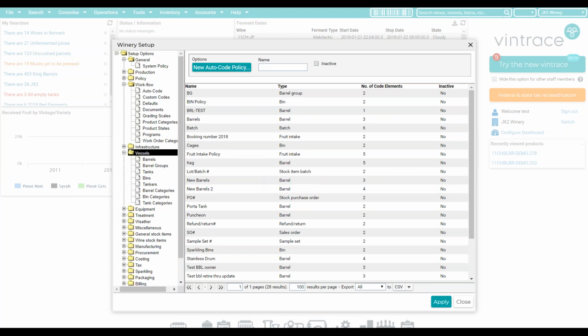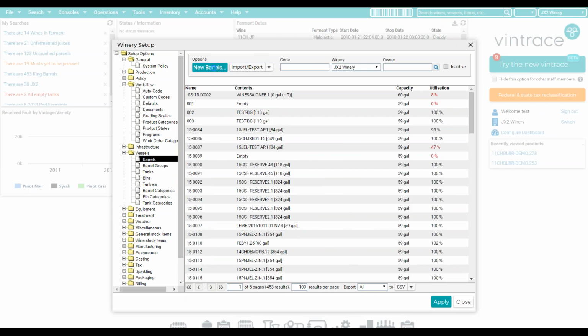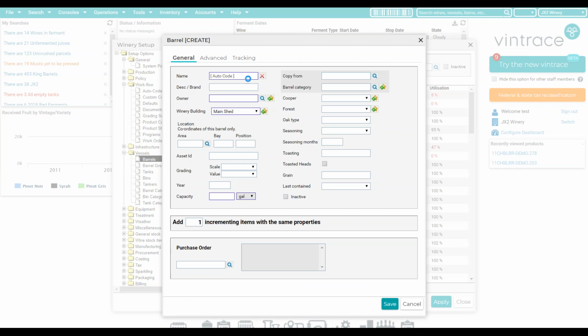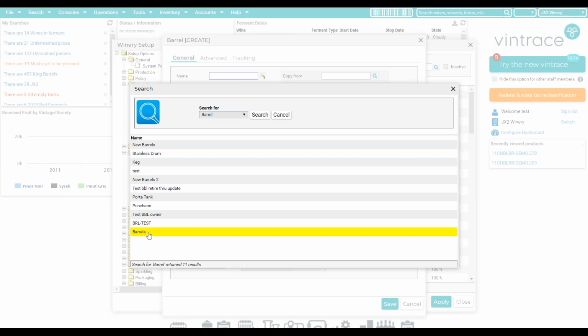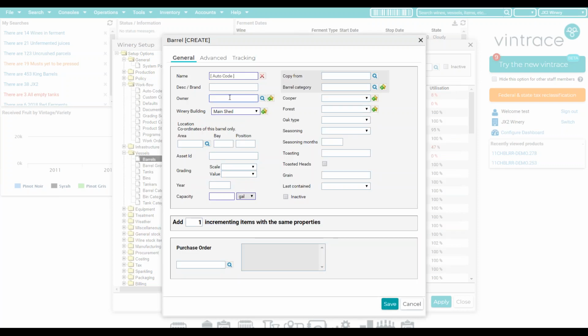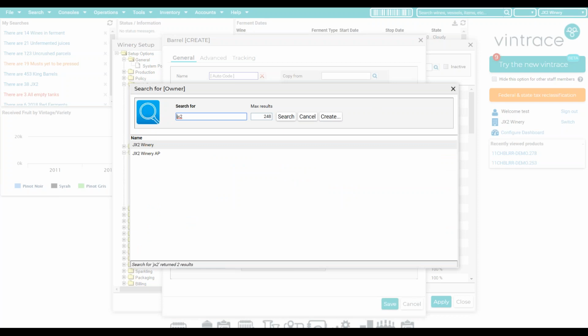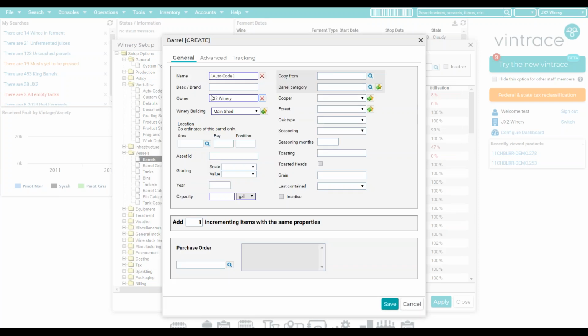and then if I were to start actually creating a barrel, so first of all, I'll select the brand new auto code. So I called mine barrels at the bottom. Just fill out the info I need. So my owner, so I needed the year, so have our 2018. And then we wanted the Cooper as well, so if I don't select that, it won't let me go on. And we'll put that to Natalie and say we want 5 of those barrels.